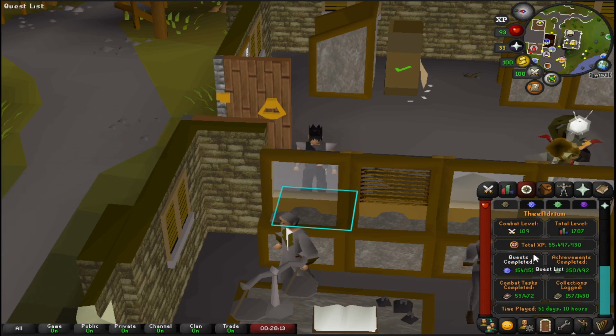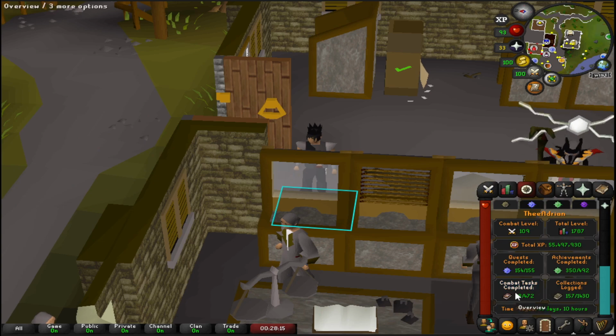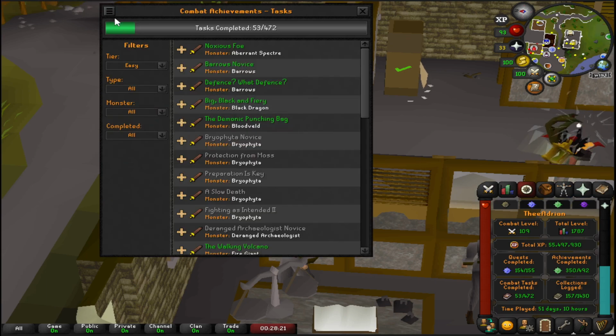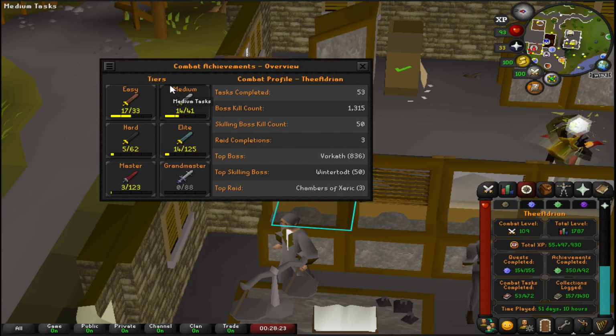Combat level is 109. And let's look at the combat tasks. Easy. So none of them are done. Overview. None of them are done. And I don't think I'll... My main goal is not to finish this. I mean, obviously, whenever I can, I'll finish it, but nothing crazy.